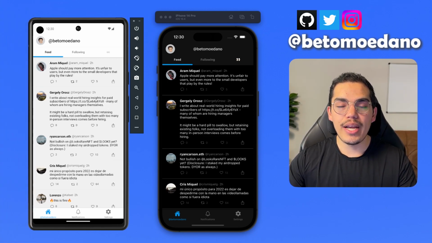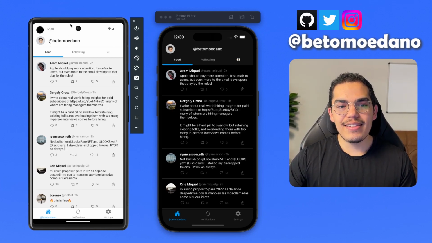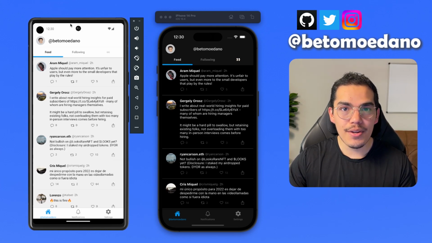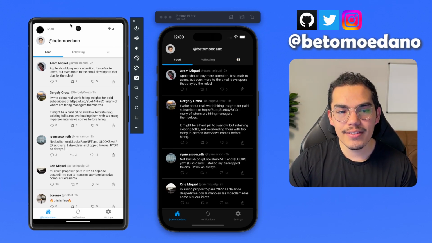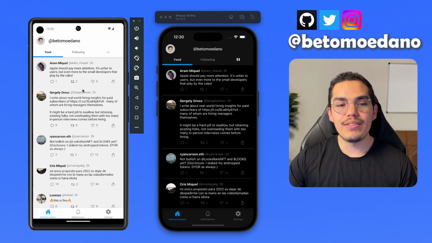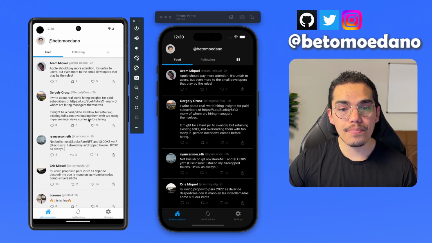For those who don't know what Expo Router is, it's a file-based navigation system that you can use with React Native as well. It's brand new. Expo is developing it, but it's built on top of React Navigation, which is what we're going to be learning in this crash course.